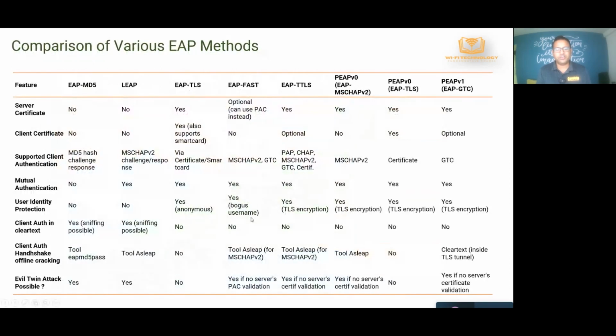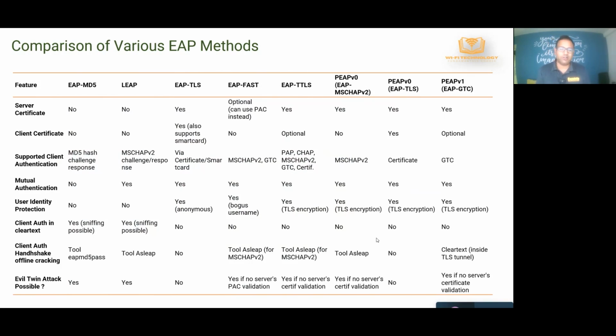So there are these various EAP methods, as I mentioned before: EAP-MD5, LEAP, which was one of the proprietary Cisco protocols, EAP-FAST, which is a faster mechanism of doing EAP, and EAP-TTLS, which is tunneled TLS, considered to have even more layers of security. There is PEAP, MS-CHAP, and multiple versions. These are all the various .1x authentication security mechanisms that are used all around the world.